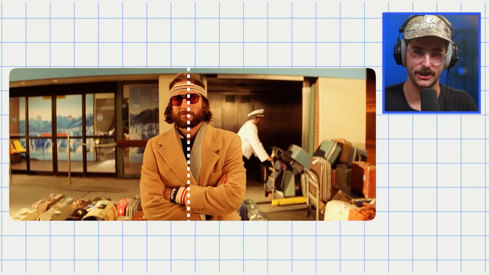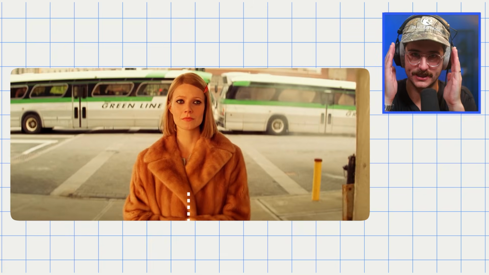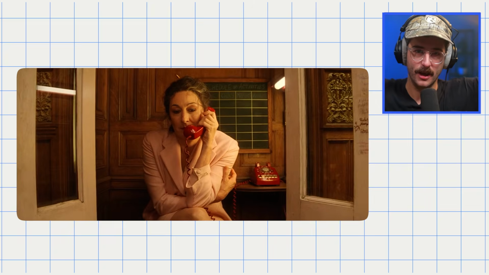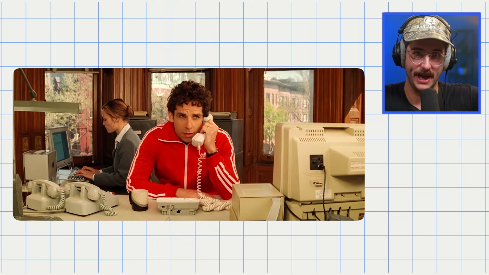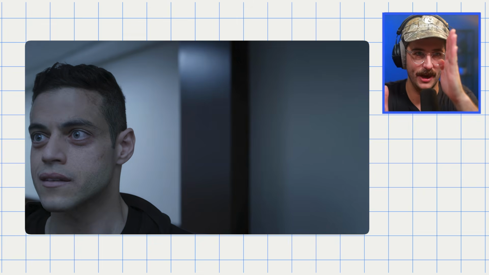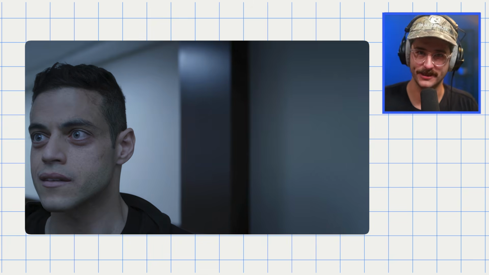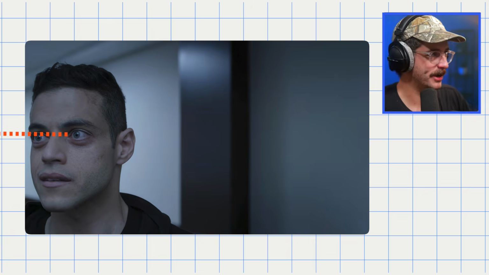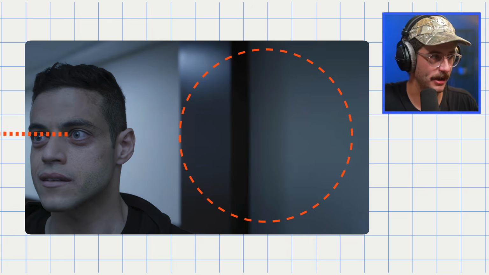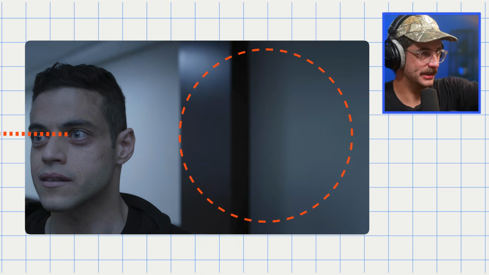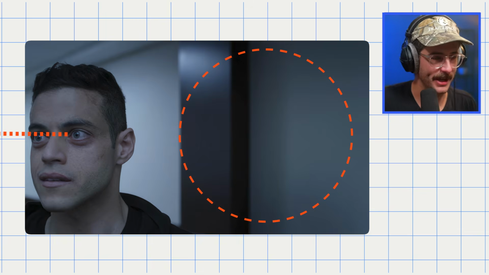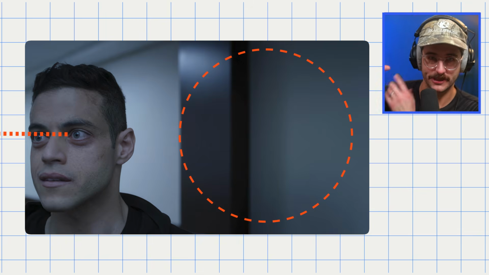Going back to Wes Anderson, he's a famous filmmaker who has a lot of centered framing compositions, because he'll have his subject dead center, but then other elements in the background that balance it out. That's the crucial point: when you have something in the center and somebody's looking off camera, it feels off balance, because the eyes are going off to the left of the frame and on the right-hand side there's just all this empty weight.